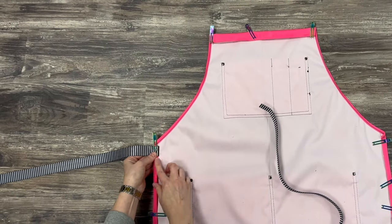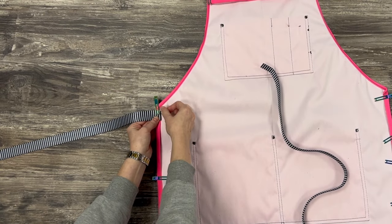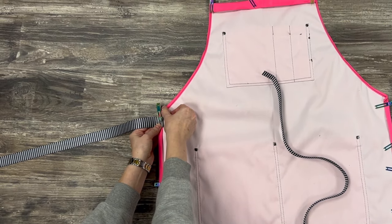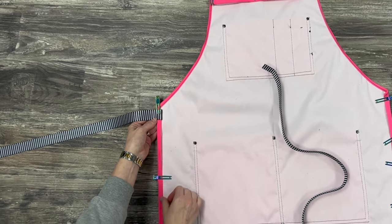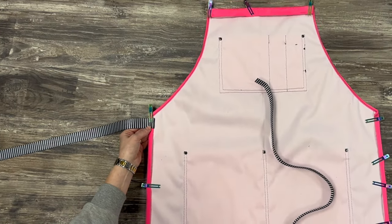So then we're going to sew up this final edge here. I'm going to start at the top here. I don't want to start at the webbing, and there's a noticeable gap from the top here to the webbing. So starting up here, come down along this edge and just sew a little box around it, and then continue to sew the remaining edge here. And you're going to repeat that with the opposite strap as well.